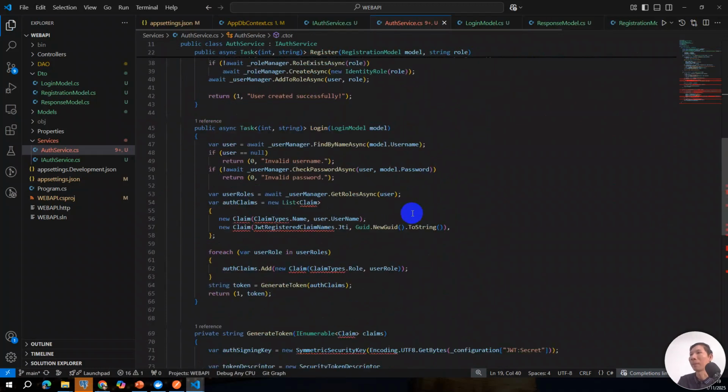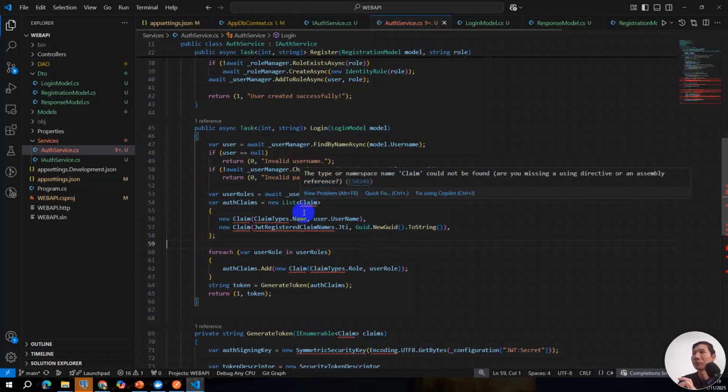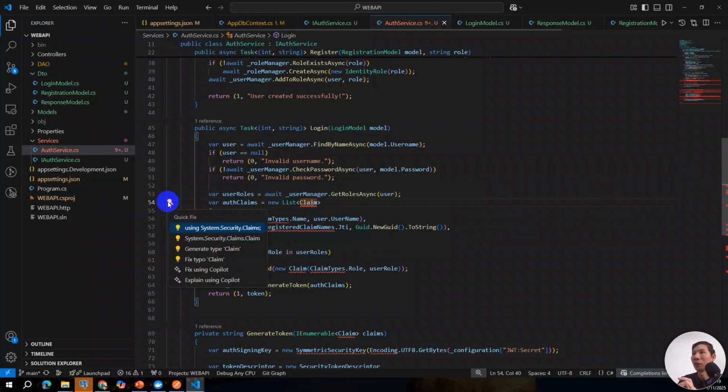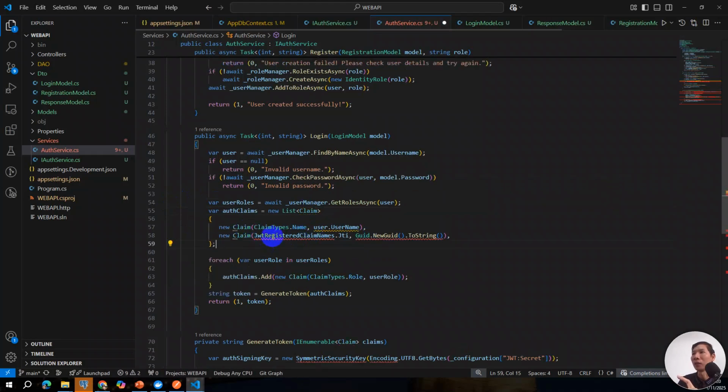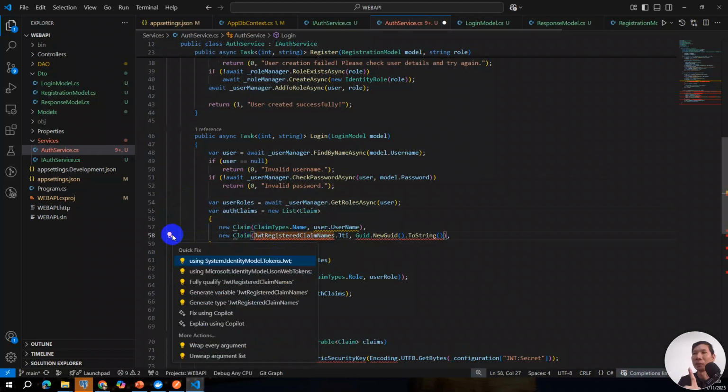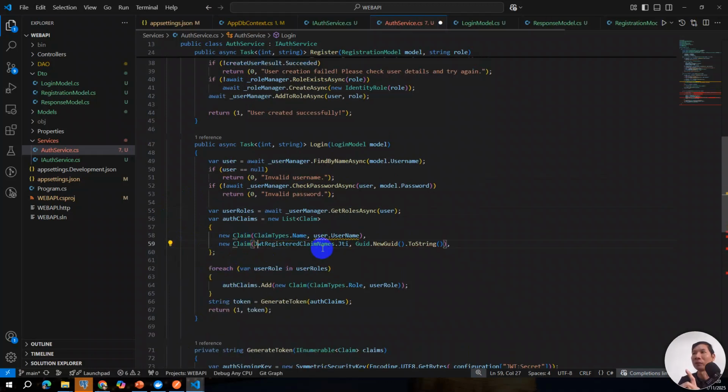Okay. So do you remember I already said that when the user role is admin, we can create product, we can delete, we can update, so like that. When user is public user, we cannot delete, we cannot create, or we cannot update. So that's why at that time we need to use the claim. So this is the claim object. This needs to be referenced at System.Security.Claims. Okay. So this is another kind for the JWT. So that's why we need to reference for the JWT.